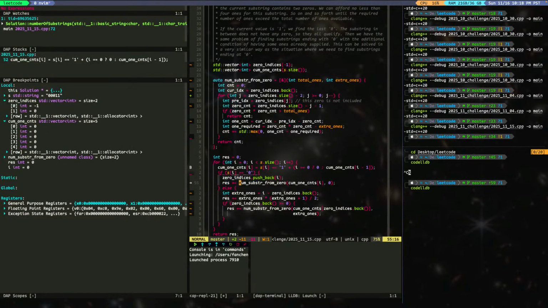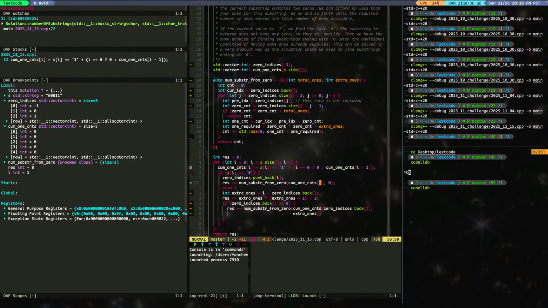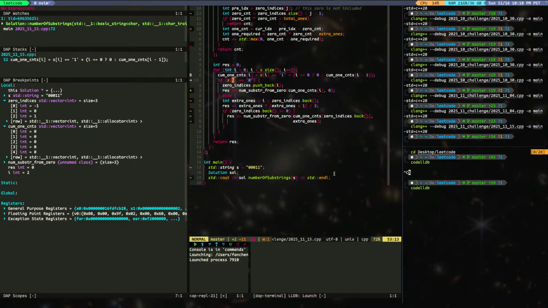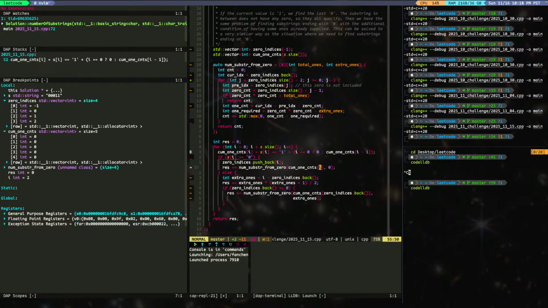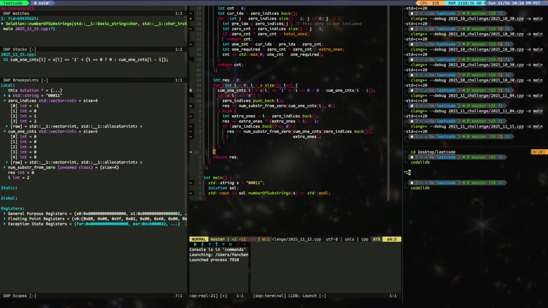Okay, so result is 0. Next one, I think this will be 0. Next one is going to be 0, so it's 0, 0, 0. Okay. Cumulative count. 0, 1, 2, 3.